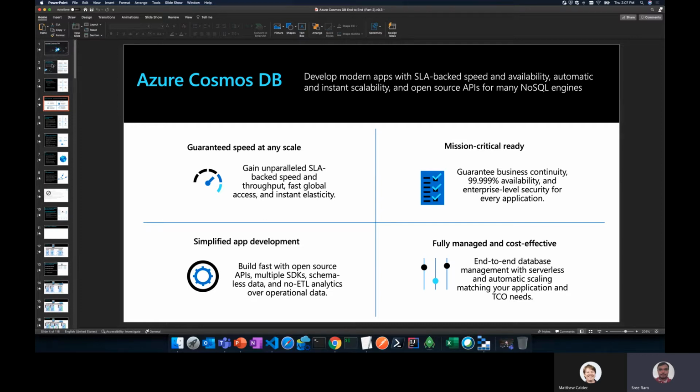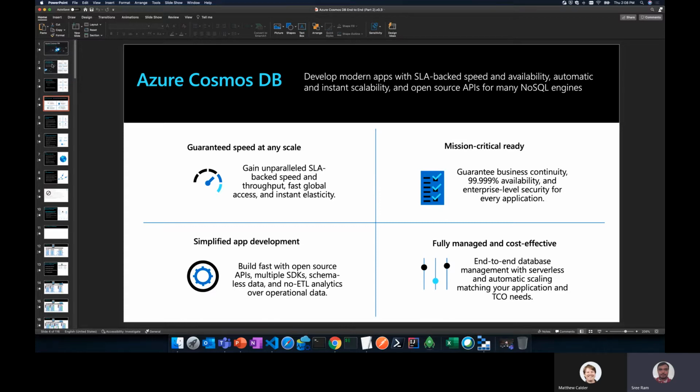Also, modern applications should be mission critical, which means they need to be available across various regions, so that if for any reason there is an outage in one region, you should be able to point your users to the next nearest region. We also saw how we can configure multiple write regions and read regions to ensure the mission-critical readiness of your app.